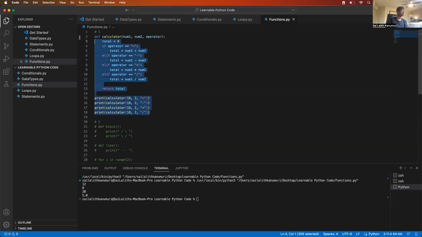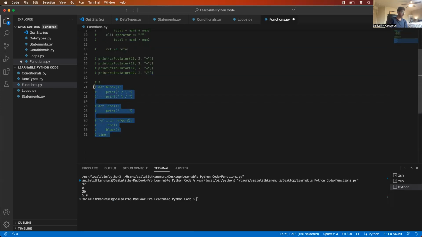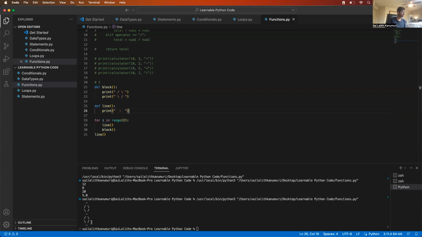Okay, so now let's go into the second part. Basically now we have this. Let me just run it to show you that it works. Okay, this is the thing as specified in the homework. So it does work. Now let me go through what I did. We can split this up into parts, right? First, I made a function called block. So it's this part, and I just made that print like that. And then I put the line, and then it's this, right? So then I just put it like that.